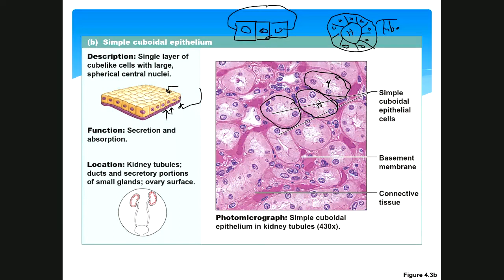Well, some of these cells don't look like they have nuclei. Look at that cell. It looks like it's without a nucleus. So does that one, and so does that one. But that's not true. It's just that when the cut was made, the nucleus was removed. These cells look like this one. Look, that's a perfect little cuboidal cell. And so I remember when I talked about how you're going to have to be able to look at these and pick out the cells you want to look at. Remember our egg where it was sliced?